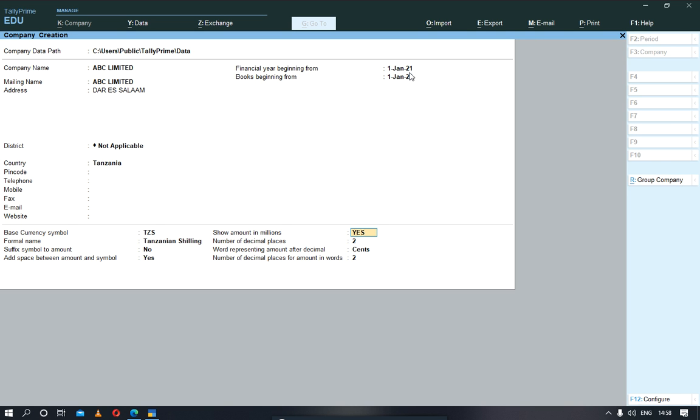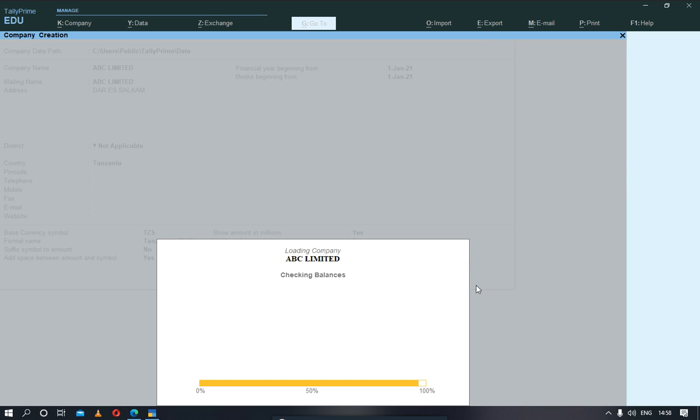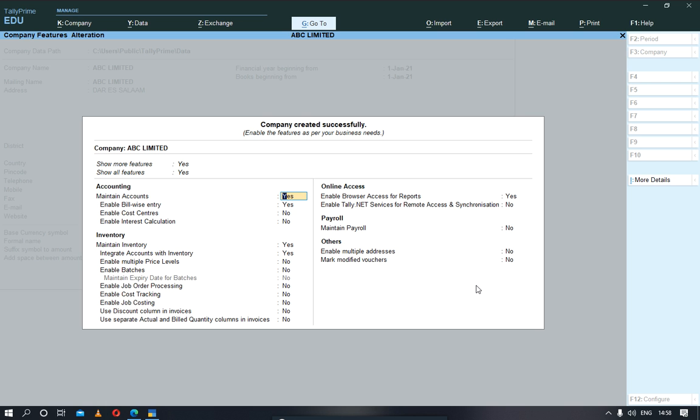So you can type yes. Then press enter. Then accept by clicking yes or by pressing Y. So Y stands for yes. It automatically creates your company. So this is the first step when you are creating the company.